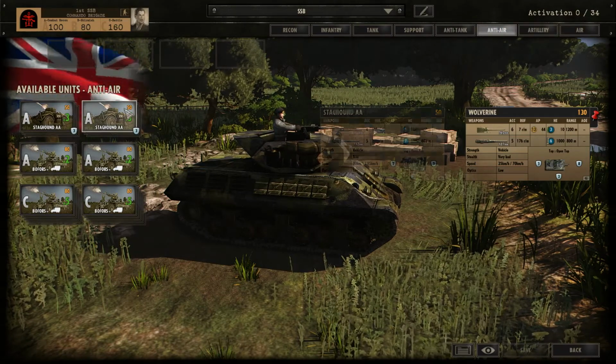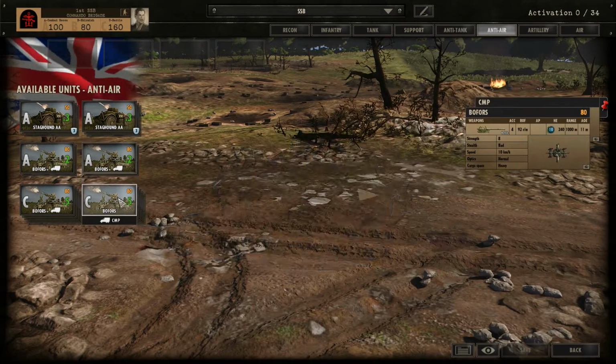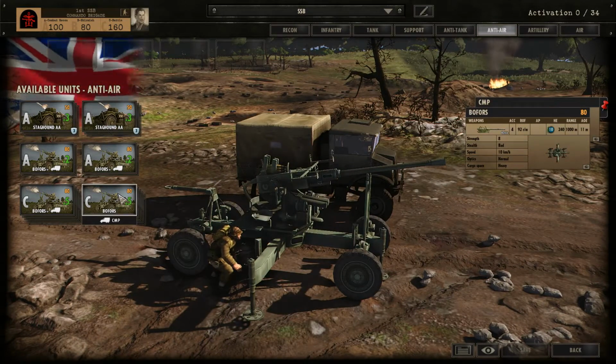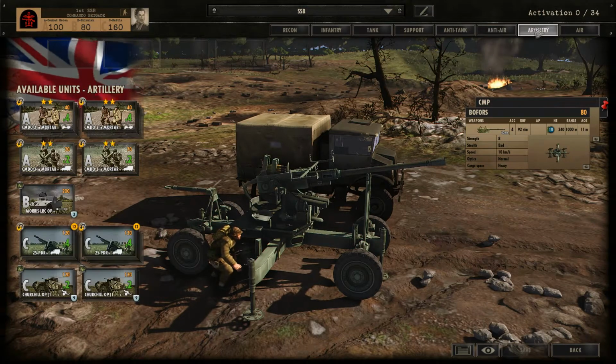Anti-air's also bare bones. You've got the Staghound AA, it's pretty pants. Then you've got the Bofors. You've got some A phase Bofors and then some C phase Bofors. That's really it. That's all you get.